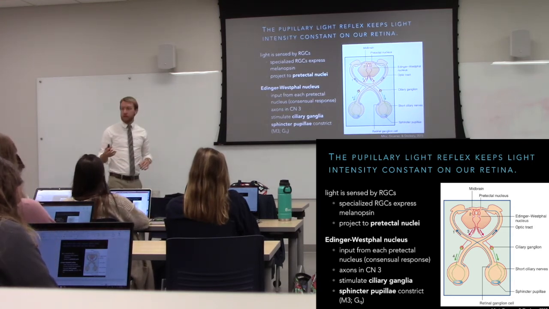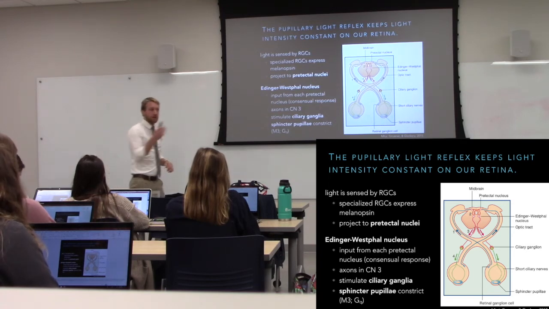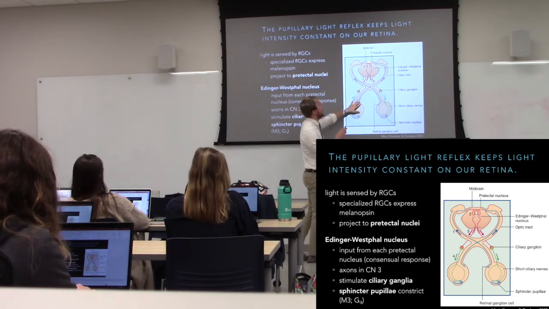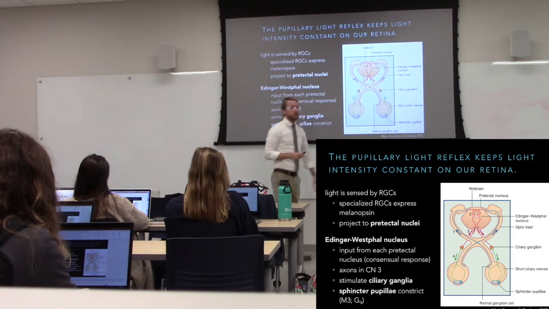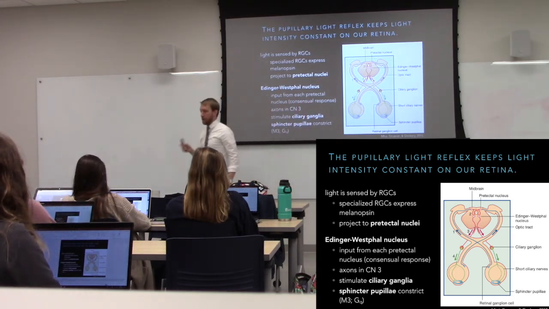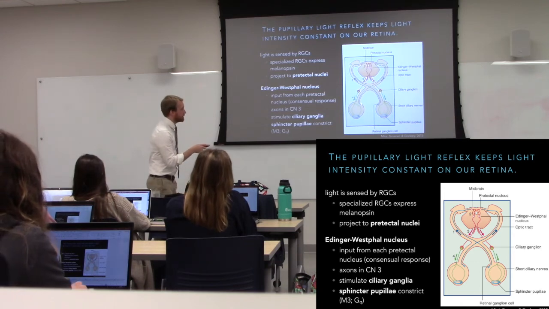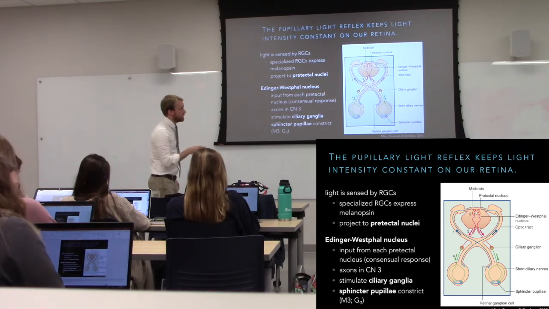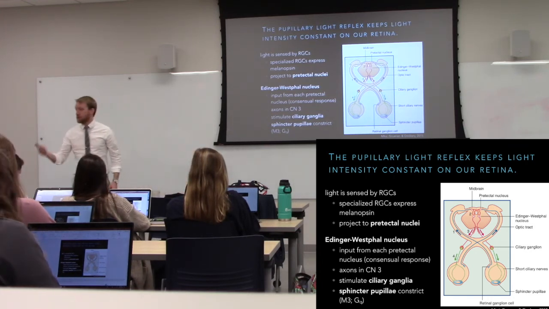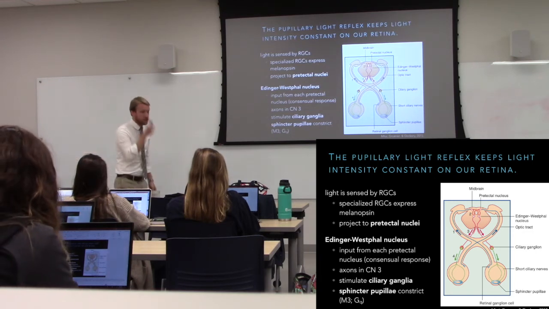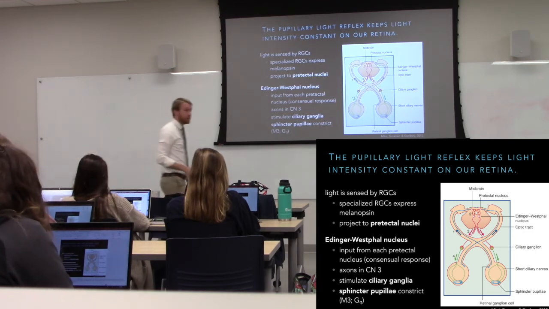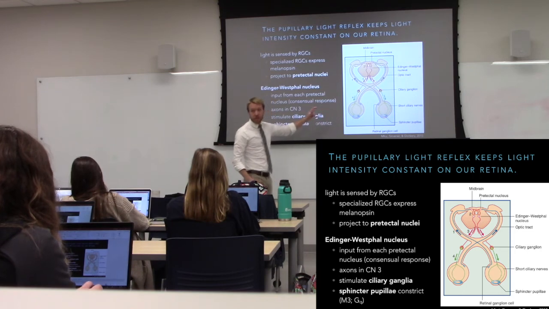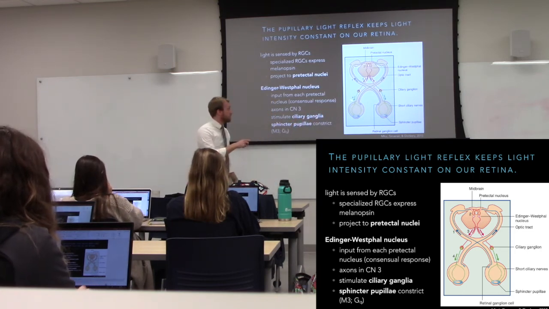And we let in a little less light. Decrease activation here, decrease activation here, decrease parasympathetic output. So this will allow us to get just enough light. How much is enough? Whatever it takes to stimulate our retinal ganglion cells enough, but not too much or too little. Stimulate them beyond what they want, constriction. Don't stimulate them enough. Well, then we don't get parasympathetic input and we have relaxation. So our pupils open up. So this keeps a constant level of light on our retina.